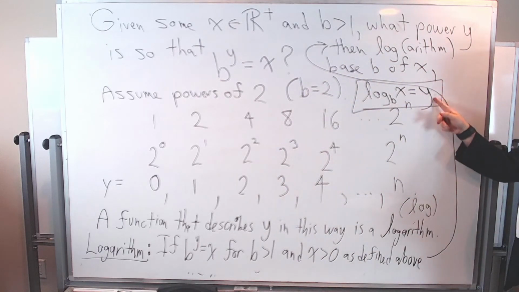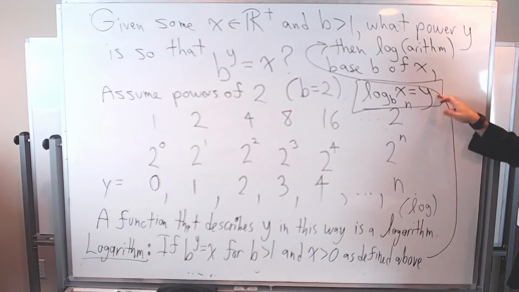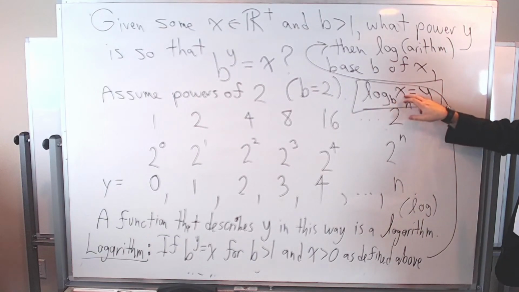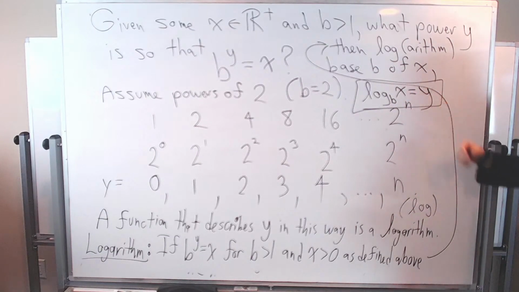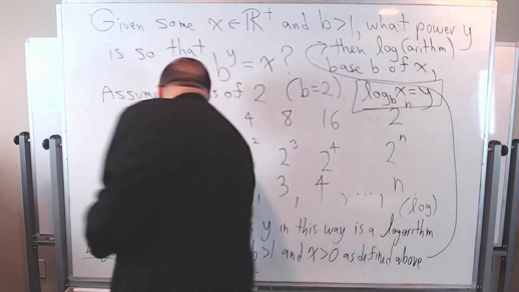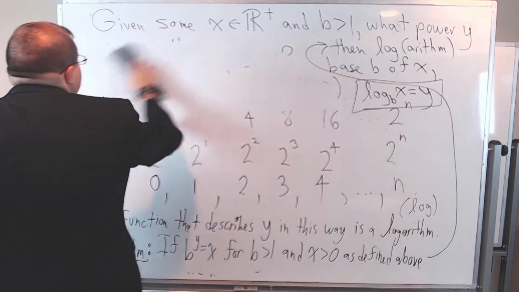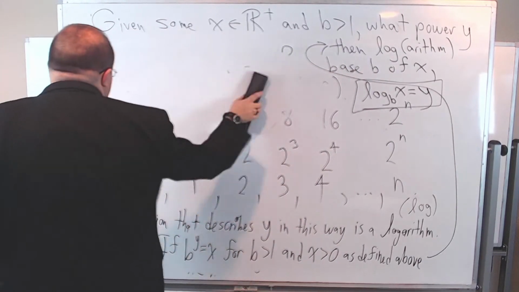So do you see how these two are related? I have an exponentiation occurring over there. y is the result of b and x being known, to find out what y is. So let me do some examples just to illustrate this. Two quick examples, and then I'll erase the rest of the board here.